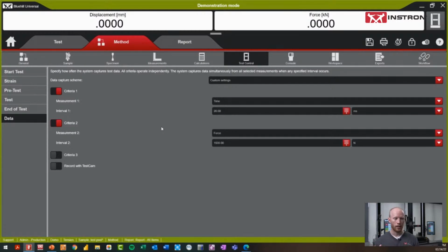So it's a way of collecting maybe a lot of data in that initial section when you need it appropriately. And then on the tail end of the test, that might be 75% of the actual time of the test, we're not collecting that same amount. So we limit the file size. We capture the data that we need to capture in the region that it's occurring.